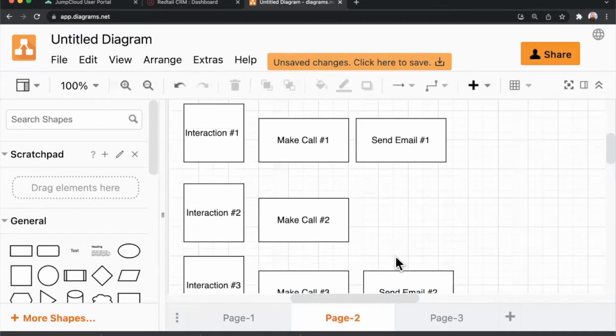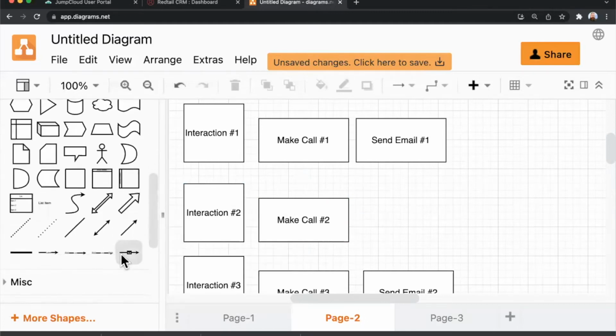Okay, same thing. But if I don't get an answer, if I leave a voicemail, if I send an email, and they don't respond back, I just need to go to step number 2, and that's the direction we're going to go automatically if there are no outcomes. So we actually have some little arrows over here that make it a little easier to use, and we're going to add an arrow.